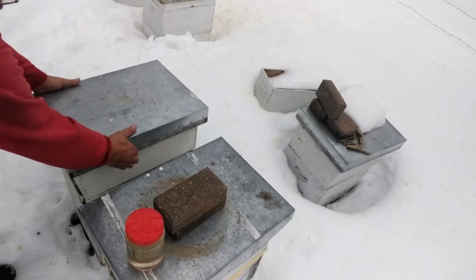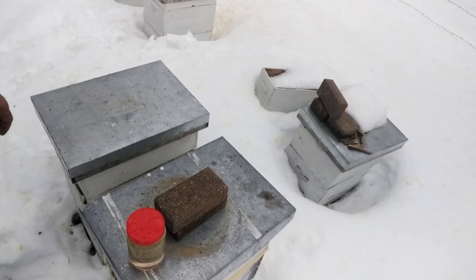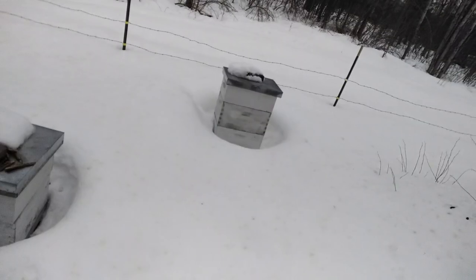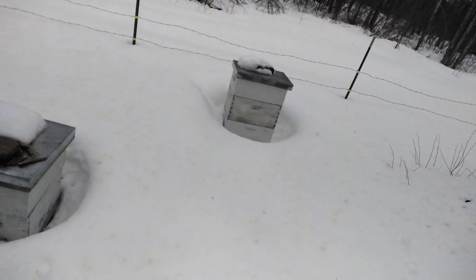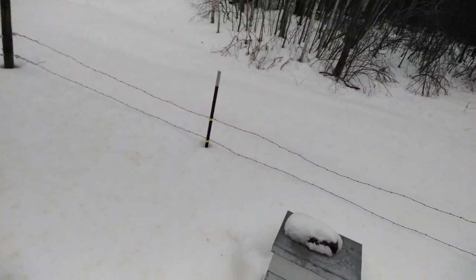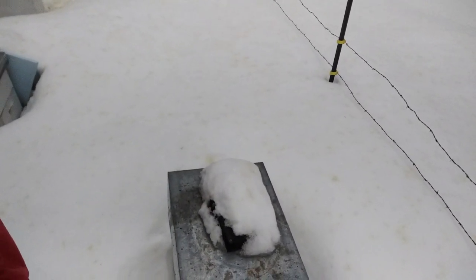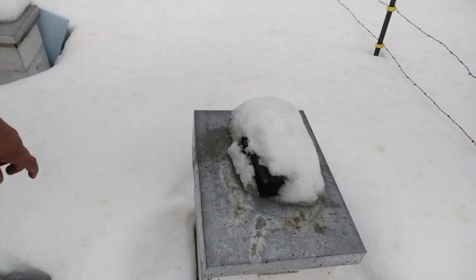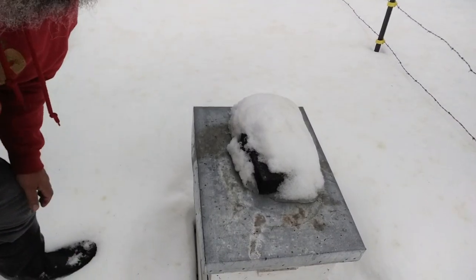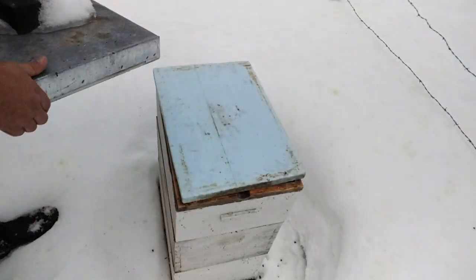I'm all done here, just got to check a few of the others that I didn't get to yesterday. I used a whole five-gallon pail yesterday and didn't finish them all. That one over there — I don't even know what's in it, I didn't open the lid because I ran out of syrup. I guess I'm going to see what we have.